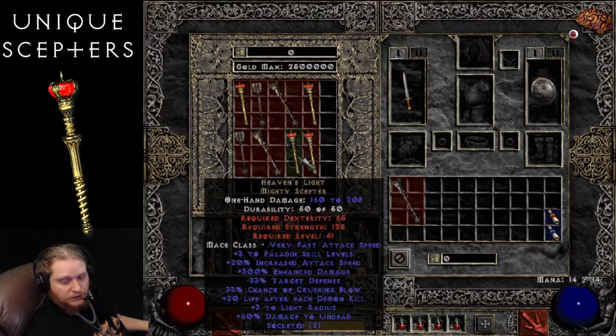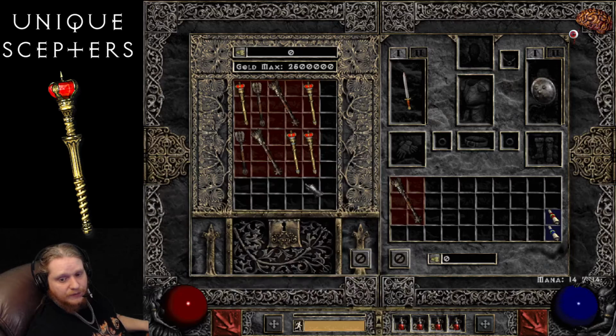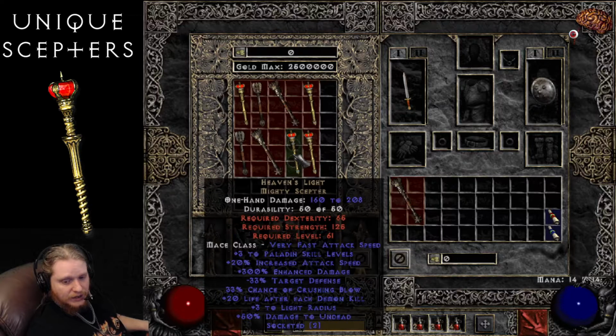+3 to Paladin skill levels, 20% increased attack speed, 300% enhanced damage, which does vary by 50%. -33% to target's defense, which is always nice to have. 33% chance of crushing blow, which is great, as we talked about earlier with the first staff. That 25% to current HP is pretty big when they have a large amount of HP. +20 to life after each demon kill. +3 to light radius, and 50% damage to undead. It also has negative... thinking of the wrong one, sorry.